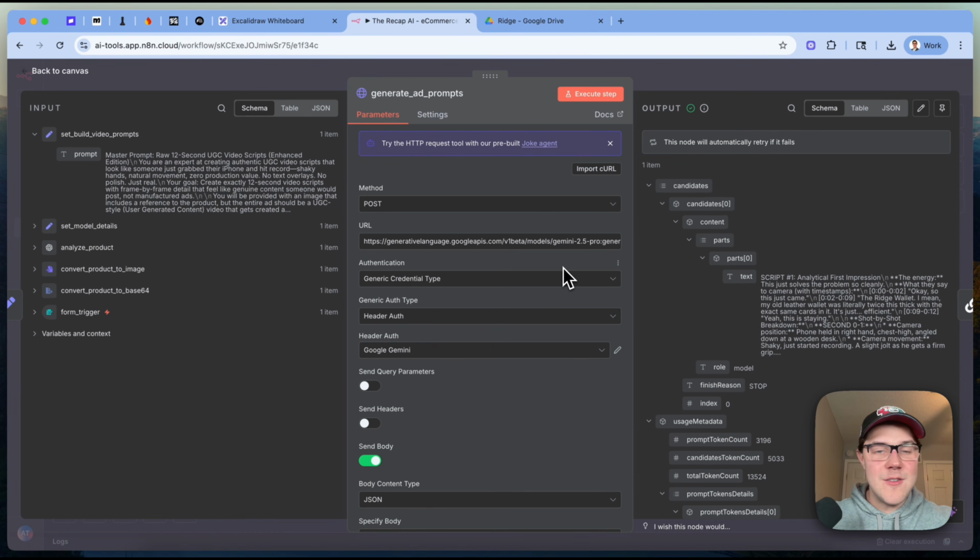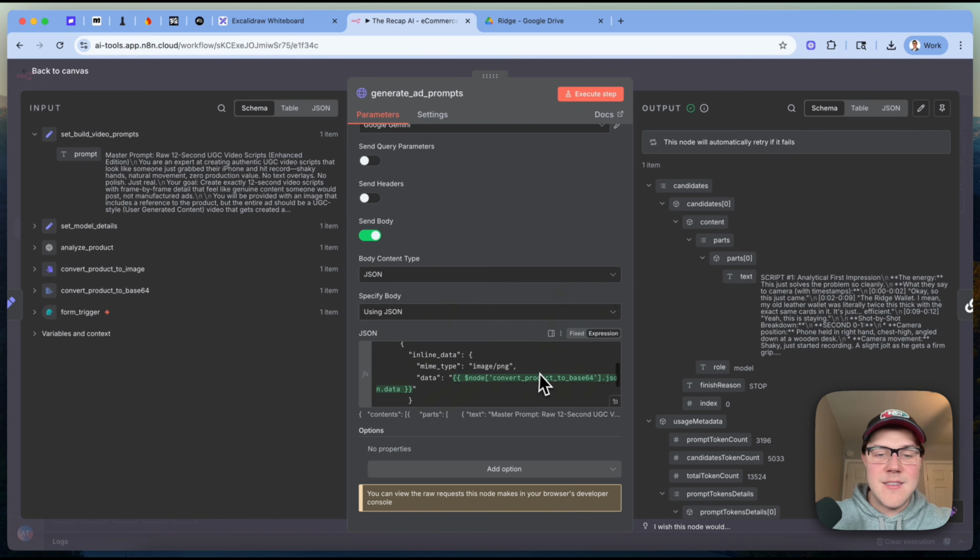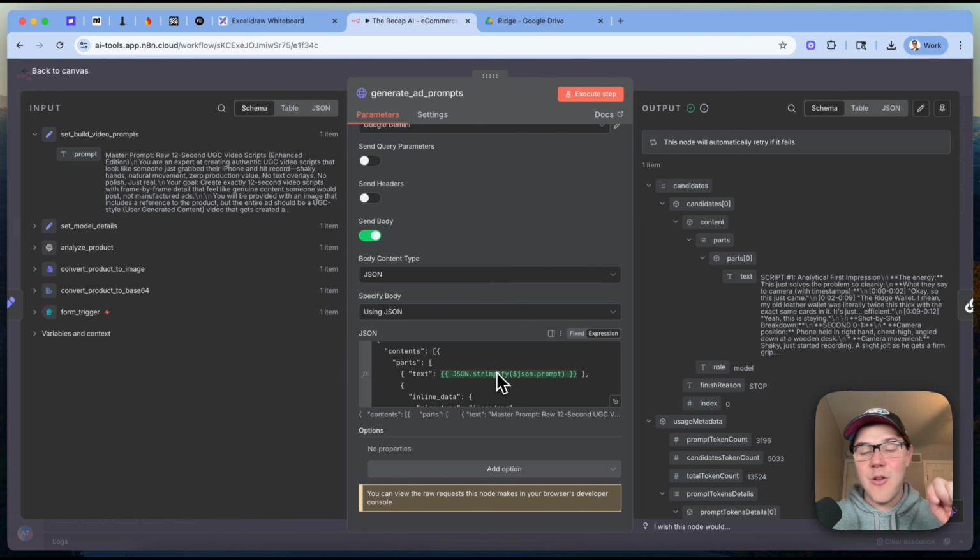We're going to be making use of Gemini 2.5 Pro to generate this, and we are setting this request up by using a simple HTTP request. The reason I'm doing this is because I want to pass in that raw base64 encoded string of our product photo created from before, just to give the model more context on how it can effectively write an ad for us. If we just passed in the text from before with the title of a product, it's not going to have a good idea on how it can write an effective ad. And so we're letting the model actually see the product photo we uploaded into the form this way, so we can get an even better script as output.